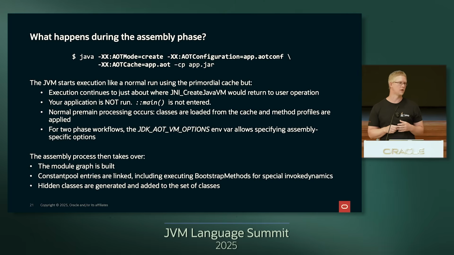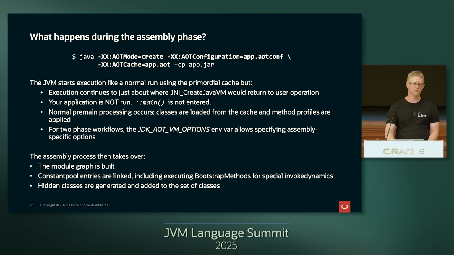We also go along and we look at which constant pool entries were previously resolved, and we resolve those, because that involves creating a whole bunch of objects, like strings. We also execute bootstrap methods for specially trusted invokedynamics, and that may generate more classes and may give us other strings and other things that we need to persist. And so what we end up with here is a slightly larger set of classes than when we started.